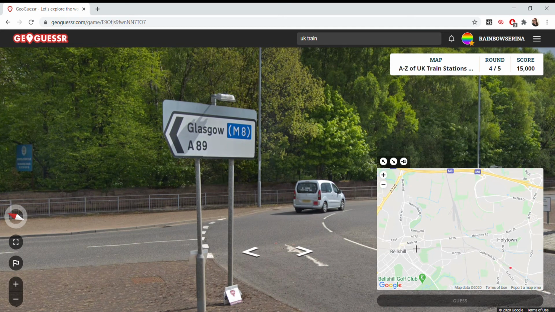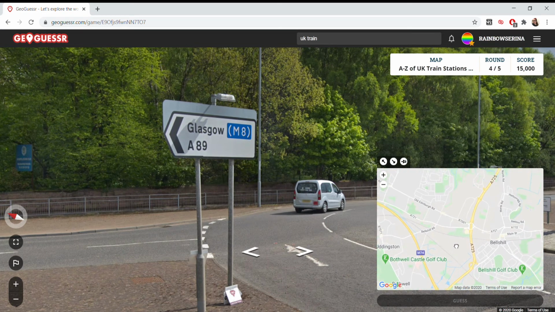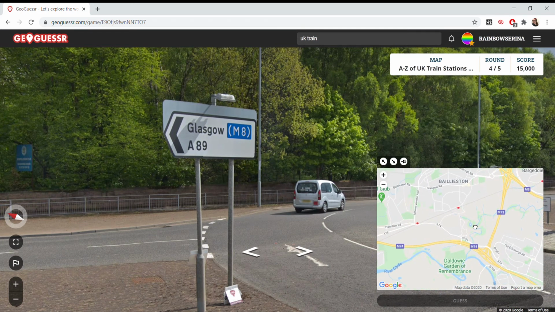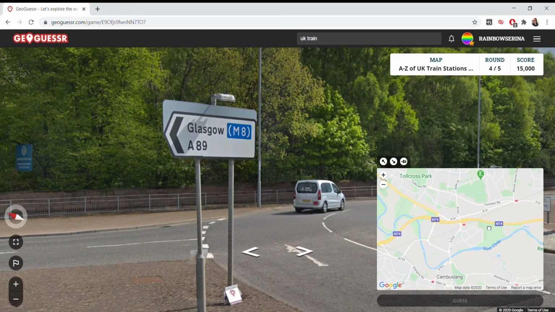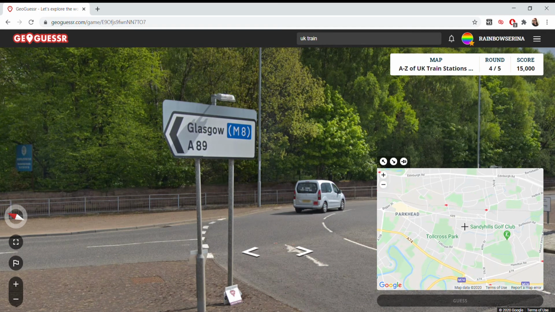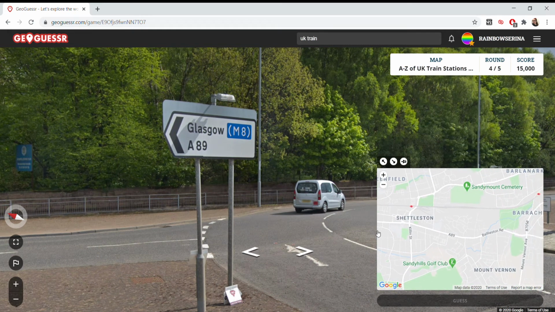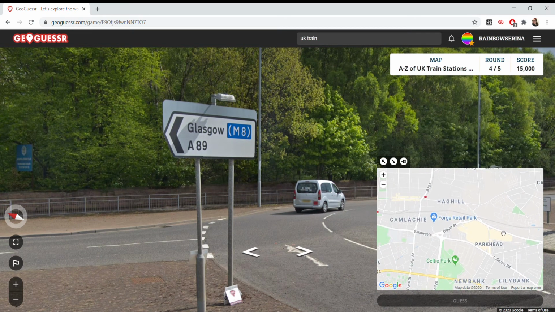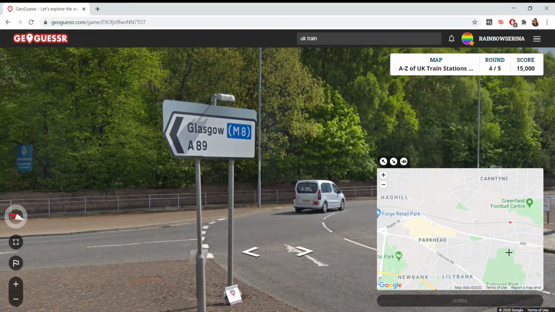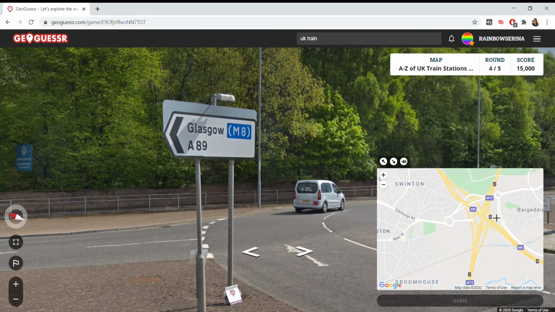Perhaps not though, I've still got A7 roads here. There's M&Ds. Now I was pretty sure, wasn't I, that it was this side of Glasgow. Perhaps it wasn't. Ah, A89. Good stuff. So, it's the A89, and that's north towards the M8. So that's the M8.